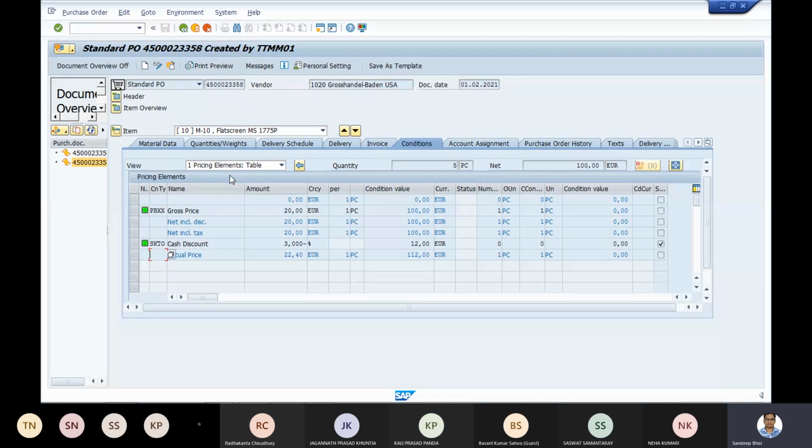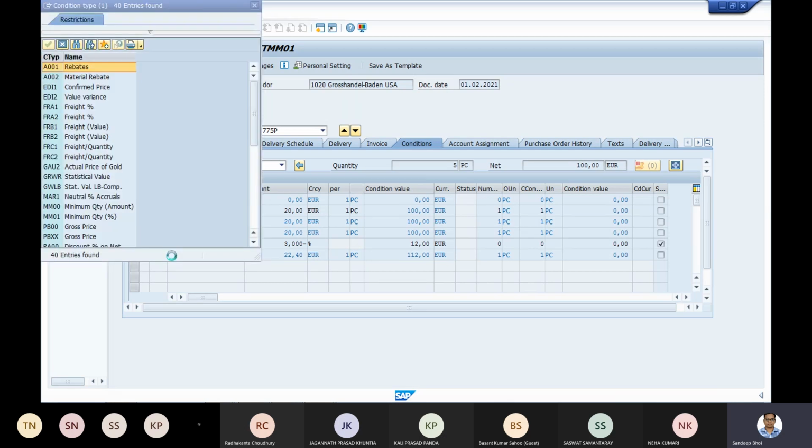In the item details you have one condition tab. In the condition tab you can see the gross price, and you have the cash discount. You can also add some other conditions. I will show you how many conditions there are: material rebate, confirmed price, value variance, freight percentage, freight value, actual, or you can see gross price.